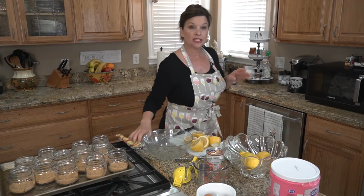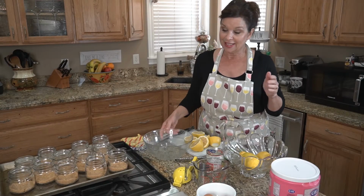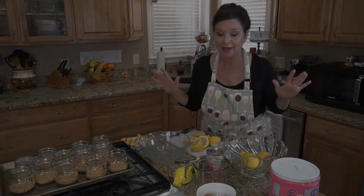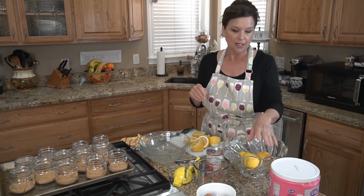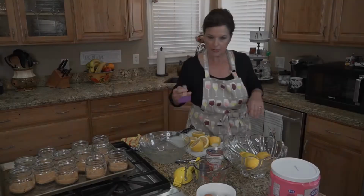And then I'm gonna get started on the filling for our little lemon pies. And this is my husband's grandmother's recipe, and it's the magic lemon pie. And it really is just the condensed milk, the lemon juice, a little bit of sugar, the rind of a lemon, and 2 egg yolks.